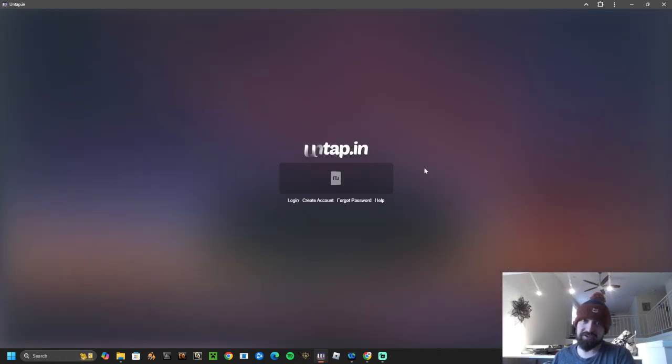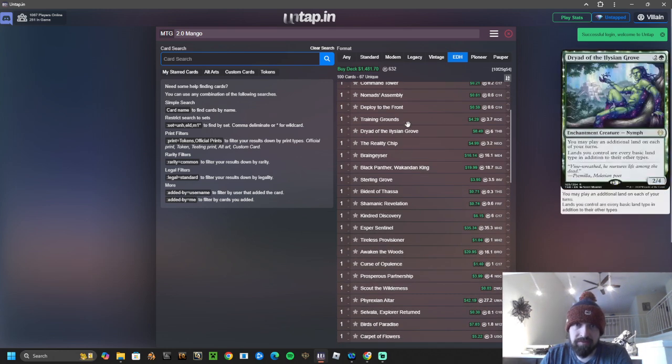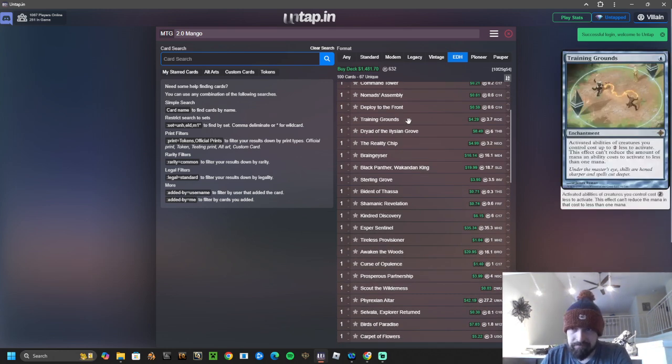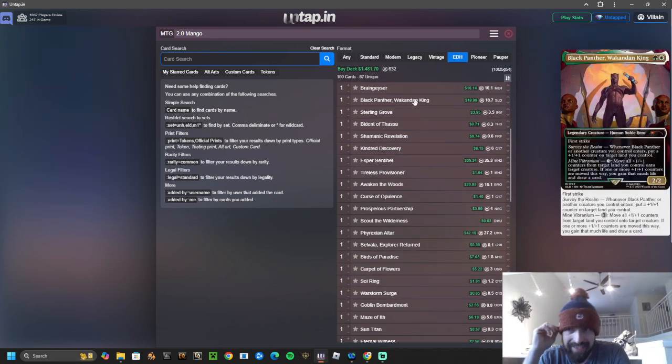In the playtest, I had Training Grounds in play. So you remember, activated abilities of creatures cost 2 less to activate. So with Black Panther, Wakandan King, that makes his activated ability 1 instead of 3. Basically, what he says is whenever he or another creature enters the battlefield under my control, I put a +1/+1 counter on a target land.